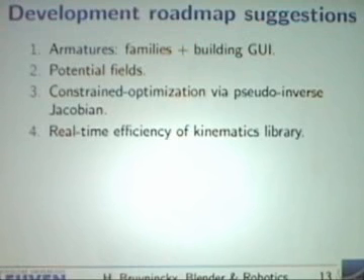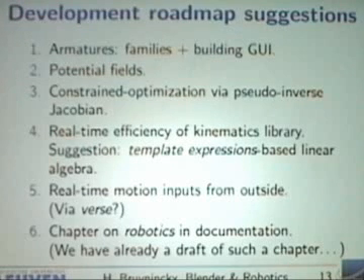Another thing which is important for the real-time control is that we would like to focus on kinematics libraries that you can use in real time. The current one that's now in Blender uses TNT as a library. This library still often allocates memory during a process, so it allocates things on the heap, which is not very efficient for real time, but maybe that's a detail. So one alternative is to go for a library that uses standard expression-based linear algebra. This library doesn't exist, or there is a library that does this, but it doesn't have all the linear algebra that we need at this moment.